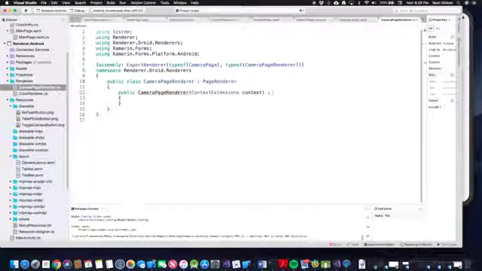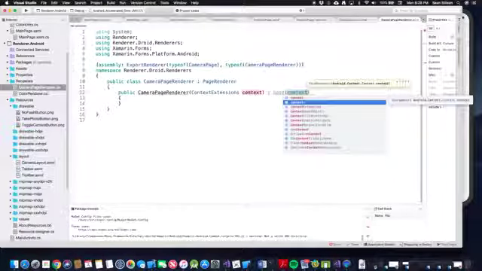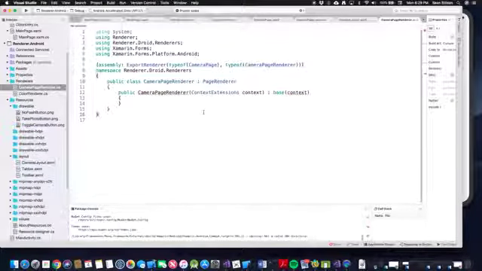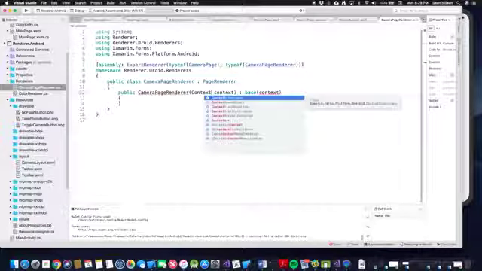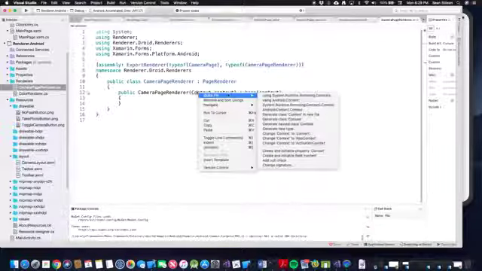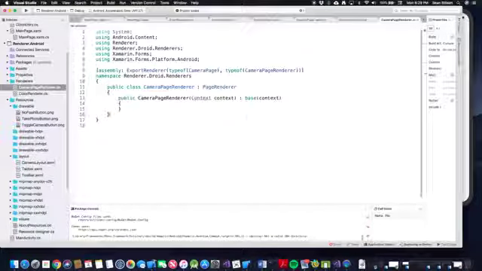We'll call the base class's implementation of it. And remember to add the using Android.Content.